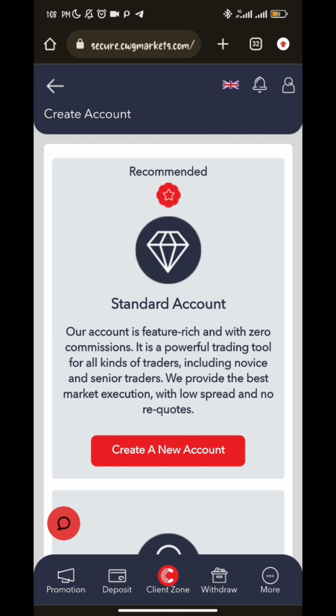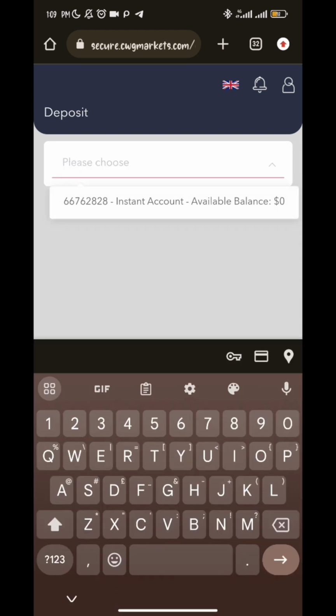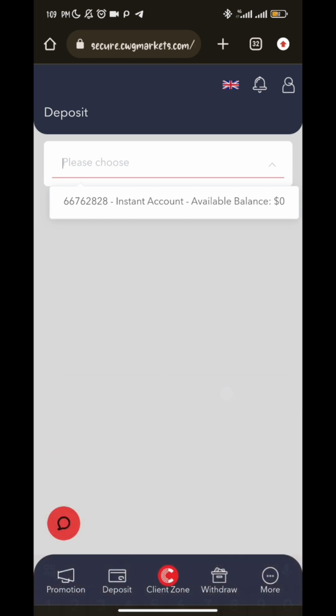You're going to get an email with your account details, which you will be using to log into your MT4. On your MT4, all you have to do is use this code which you see right here, which is going to be emailed to you, and the password which you used in creating your instant account. You use those two, you log into your MT4 with the broker which is on the email sent to you. Basically the entire details are sent to you on your email. So that is how you can actually log into your MT4. You just copy those details and then you log in.